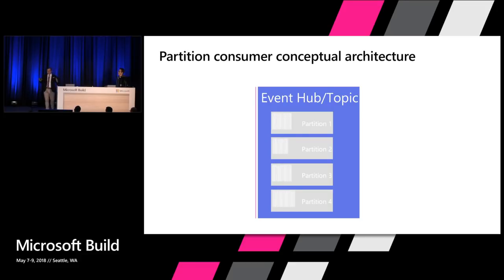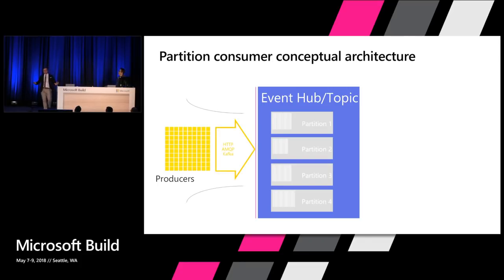That data is in a natural order there, and it's stable, so you can reread it as much as you want. And when you're sending to this logical construct that is the topic or the event hub, your producers are really just sending in. So if you take no further action in Event Hubs, we're going to round robin that data across all of the partitions. And that's going to give you really good availability, really good throughput. It's going to load balance all those partitions. Usually those partitions are running on separate machines. So that's not a detail you necessarily see since it's a cloud service. You would certainly see it in Kafka.